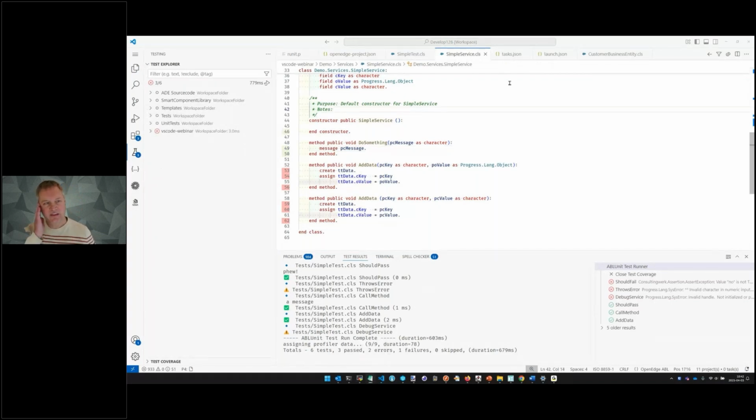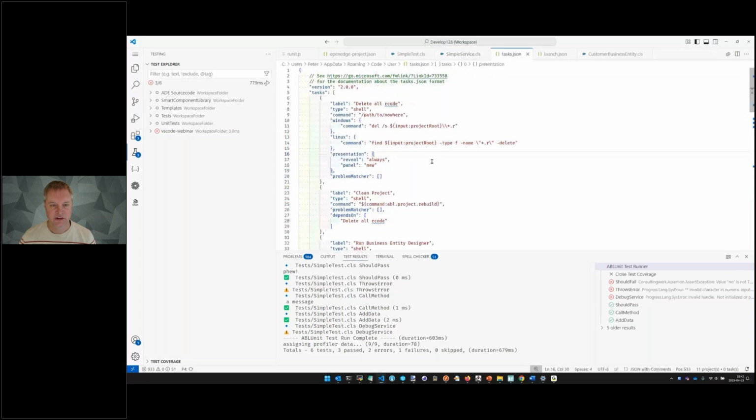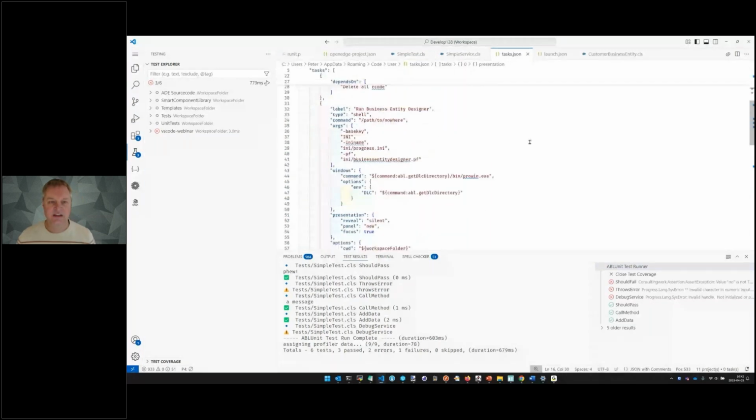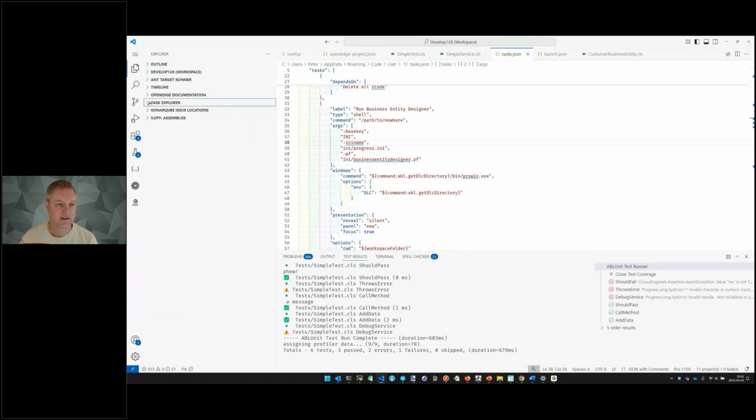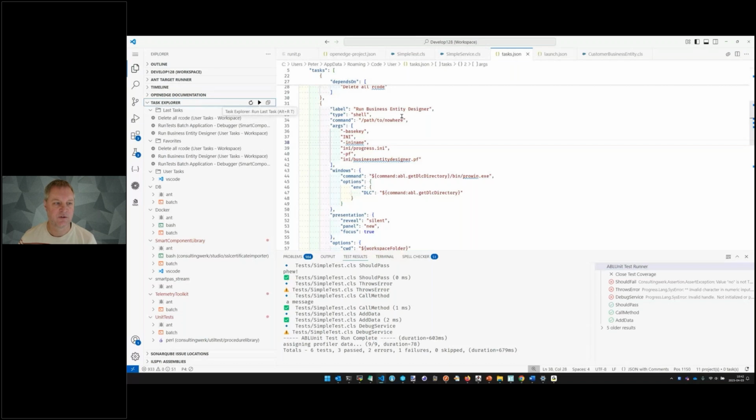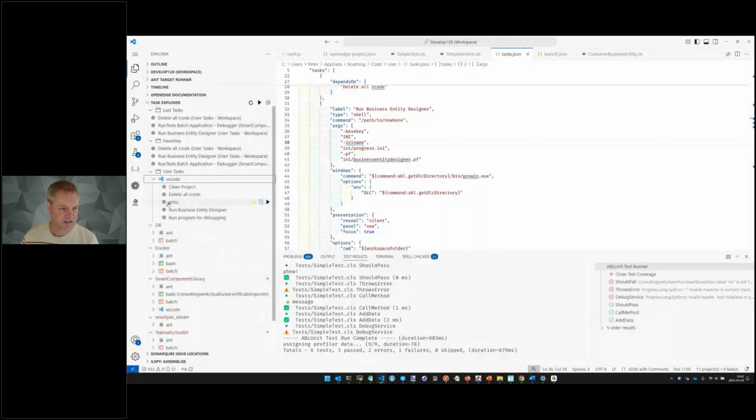So in this world, the tasks are controlled through this tasks.json file. I have a whole bunch of stuff in here that I will show you. It's edited in a largely headless way. There's an extension called the Task Explorer, and that runs through all the different types of tasks it can find, including this tasks.json file. So these are my user tasks that are in here, and other projects, batch files, etc.